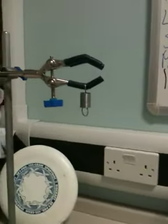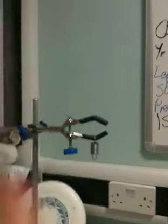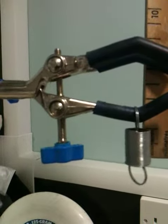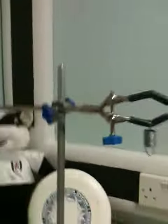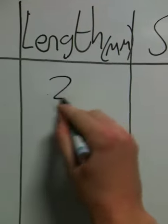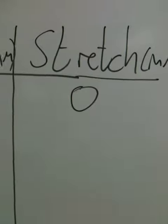The experiment is a simple one. In the first instance, you can see that there is no force being exerted on the spring. So we take our metre ruler and we're going to measure the initial length of the spring. You can see that it's about two centimetres. We're going to put that on the results table — zero force, the length of the spring was two centimetres, so 20 millimetres, and it hadn't stretched at all.